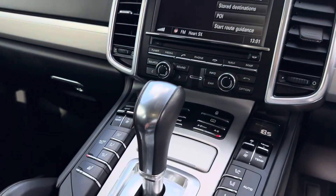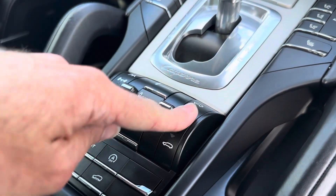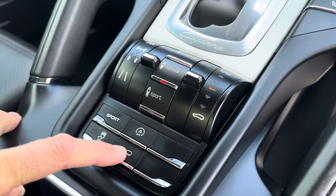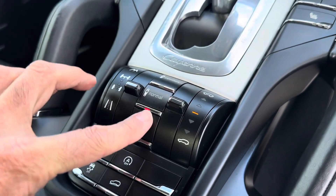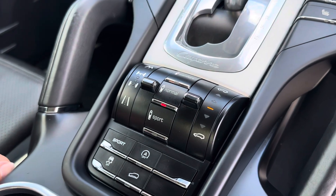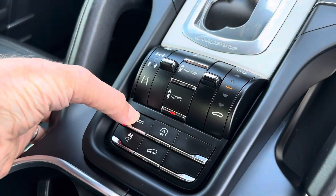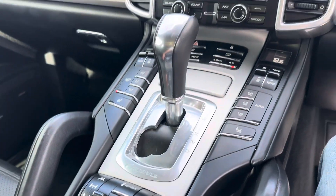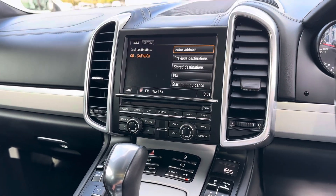We have got other modes on here as well. It's got the handling packs so the suspension — you've got air, up and down, sport, hill assist — and if you're a Porsche fanatic you'll know about this. In sport mode this car drives probably better than most Golf Rs. For the size of the car it's tremendous. Absolutely ice cold air conditioning and a great sound system.